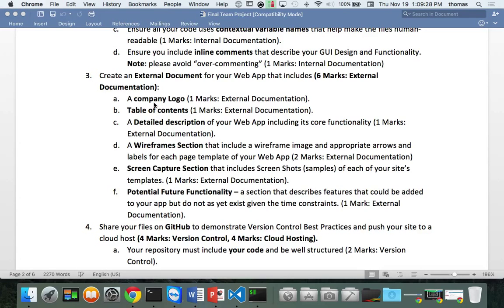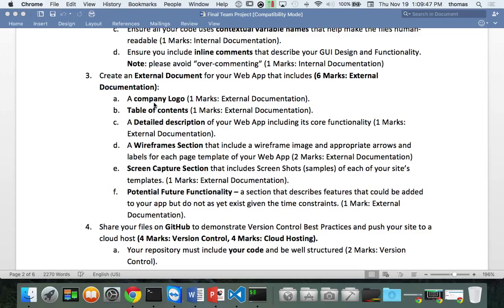A wireframe section. What is a wireframe section? You actually physically draw out what your page is going to look like with literally boxes. You can use Paint. You can use a napkin. I would accept that too. Take a picture of a napkin: this is what your site looks like. By the way, I've had submissions like that before, with your wireframes.